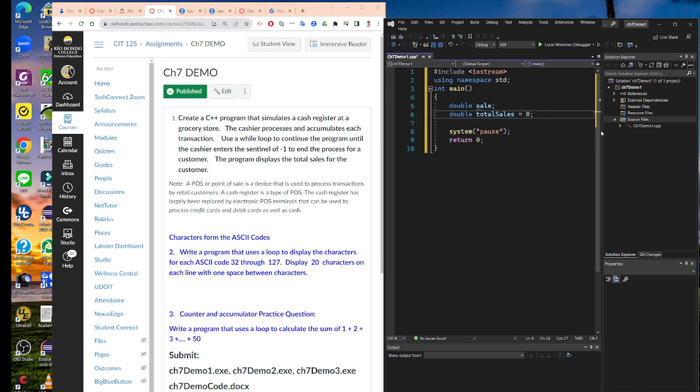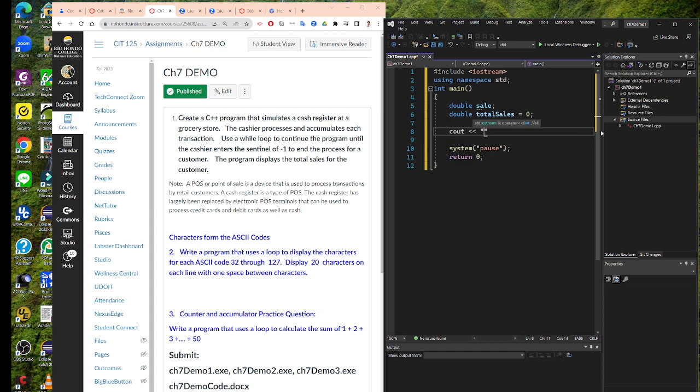Is that right? So after I do this, okay, cout, that's my primary read: enter your sell amount, backslash n, and cin sell.